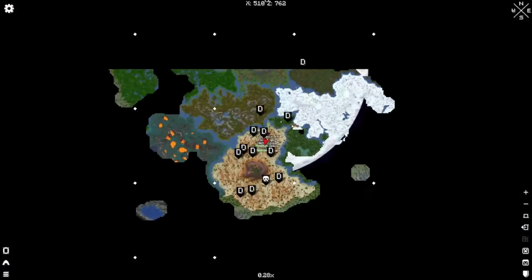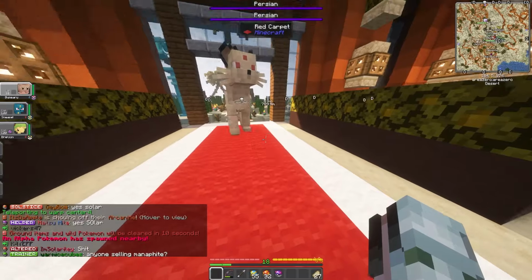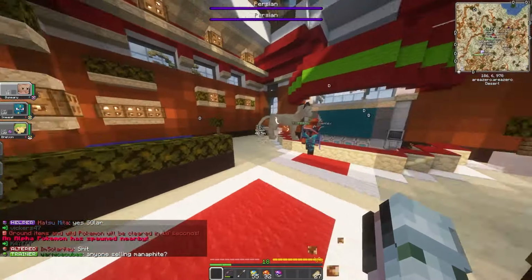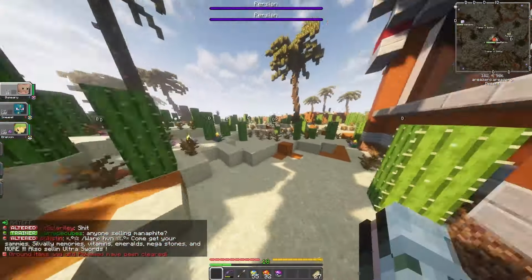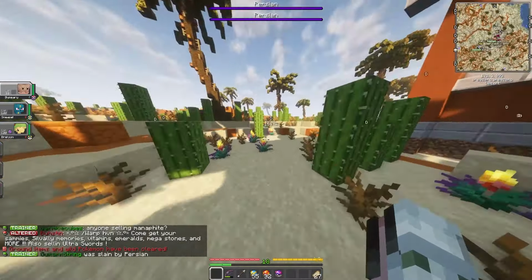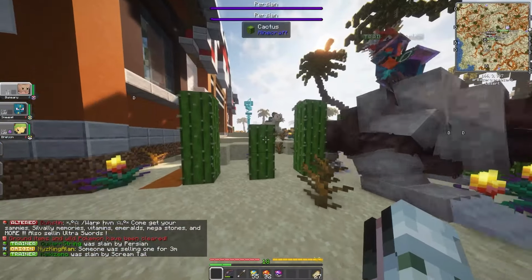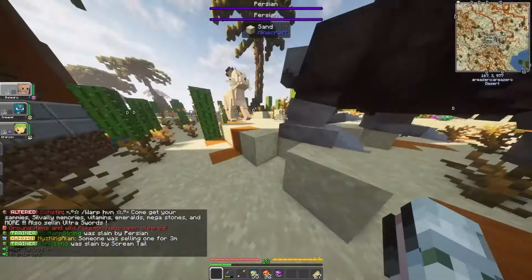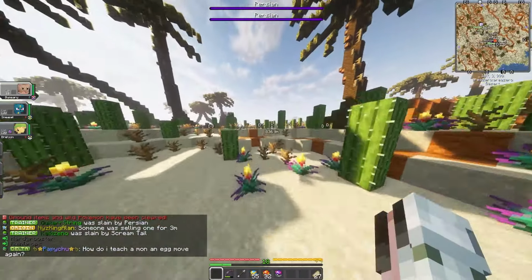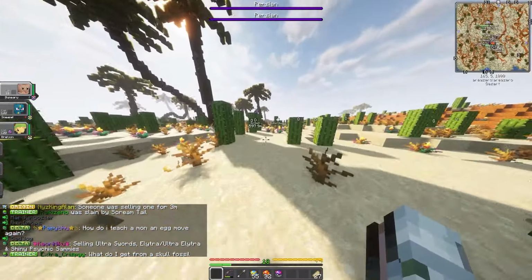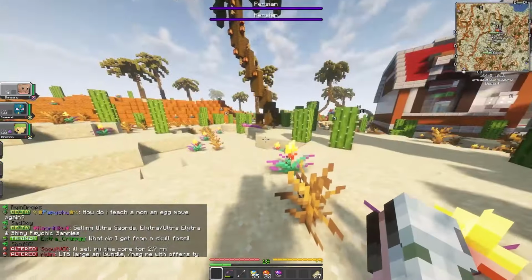If you zoom out on your map, you're going to see an enormous... Oh my god, that's an Alpha Persian. I have no armor on right now because I'm replicating the beginner experience. So I got to be a little careful here. Also, one thing, try and catch a Pokemon that is mountable. Mountable Pokemon will allow you to run around a lot better and not get one shot. Actually, I should do that real quick.